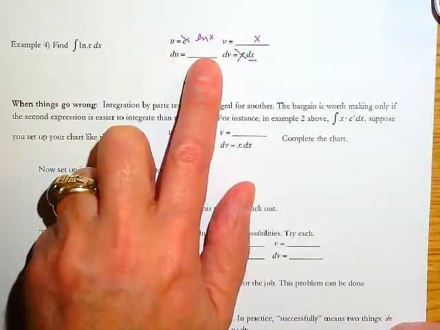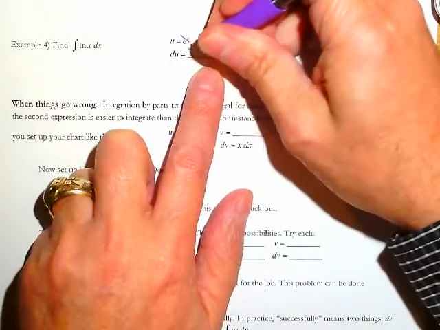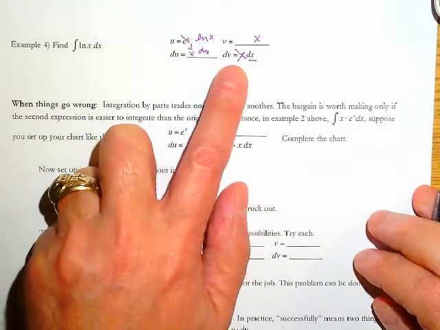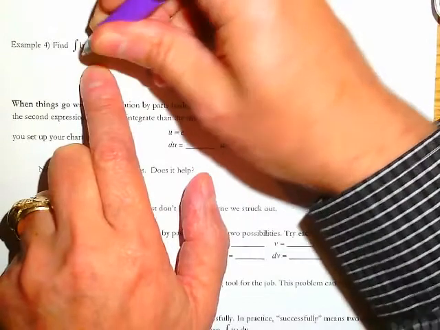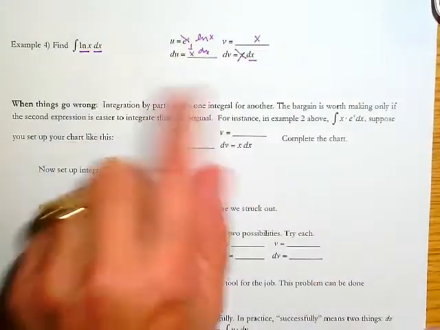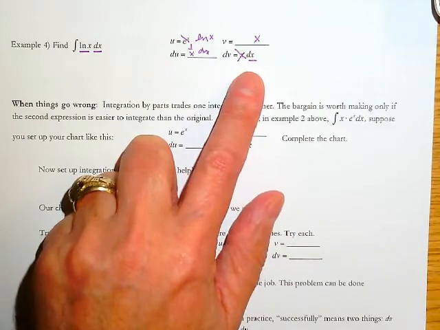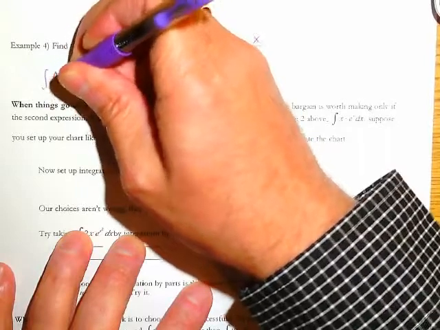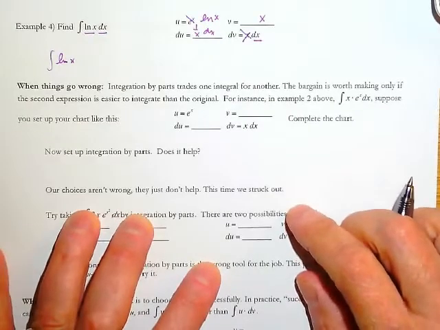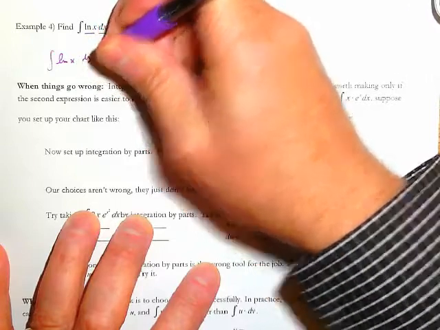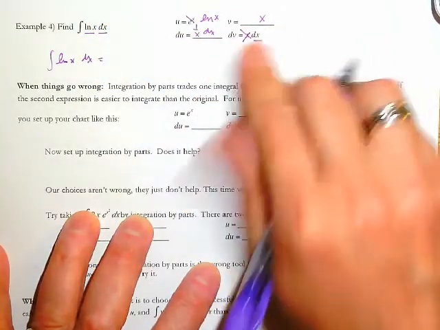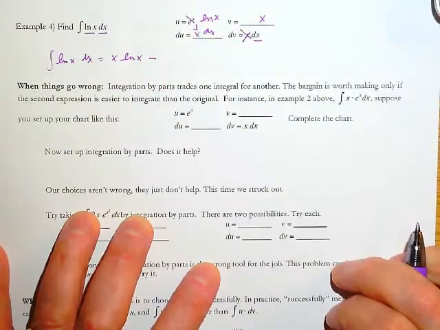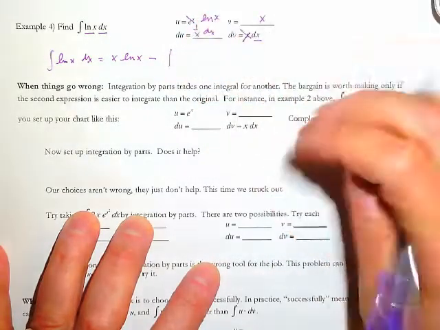Take the derivative of log of x, you get 1 over x dx. Okay? So u equals log of x. dv is what's left. So that's all we've got. We've got those two parts. So not a very exciting dv, but it is what it is. We can take our antiderivative now of log of x, and we get what? uv, so u times v, x log x, minus what? The integral of v du.